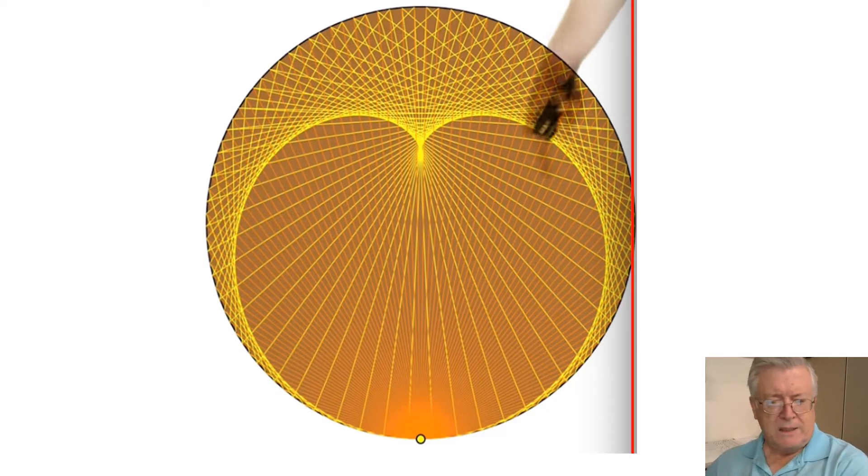So this guy in the video showed this drawing where there was a light down at the bottom there. And the light shines up toward the top to create this cardioid. The reflections come back at different angles, which creates this pattern. But it also creates that focal point right there, close to the middle, a little above the middle. And that focal point is as bright as the light, which I thought was very interesting.